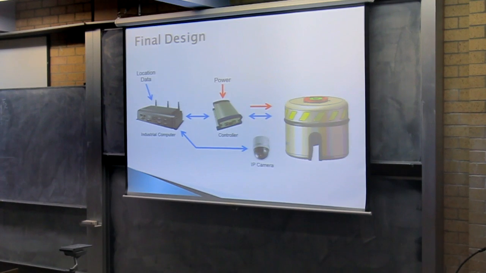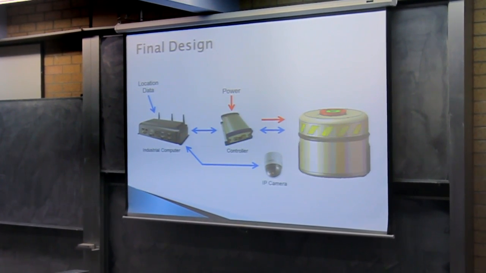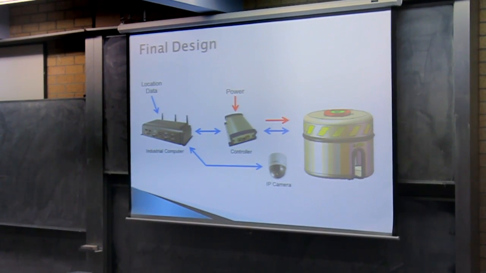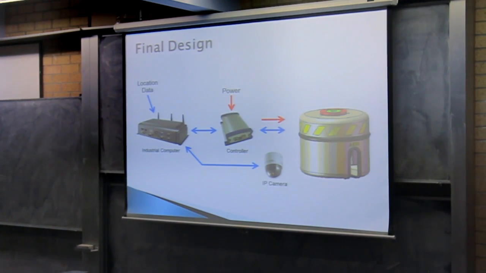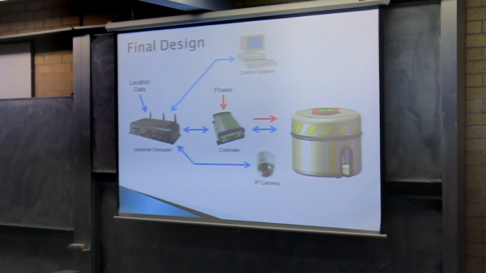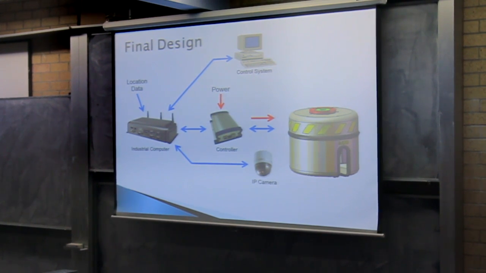Software running on board the industrial computer illustrated to the left is designed to orchestrate the operation of the scanning system and is also capable of interpreting scan information in order to a static reference frame. Information produced by the scanning system is then stored locally on the industrial computer and is made accessible for use via a LAN, Wi-Fi or 3G connection. This can be accessed via a remote terminal or a control system.